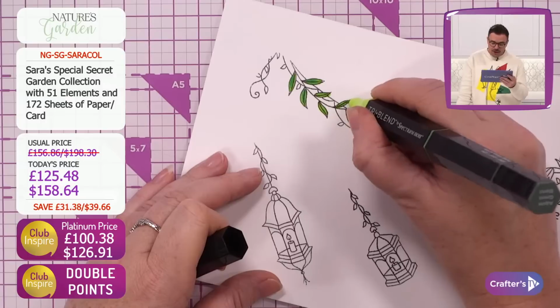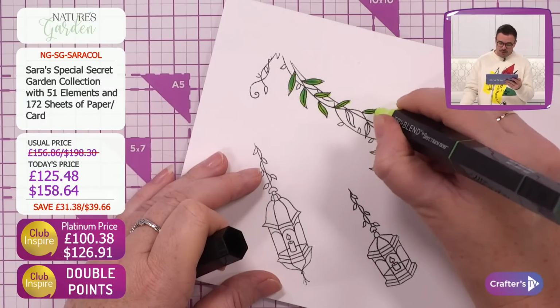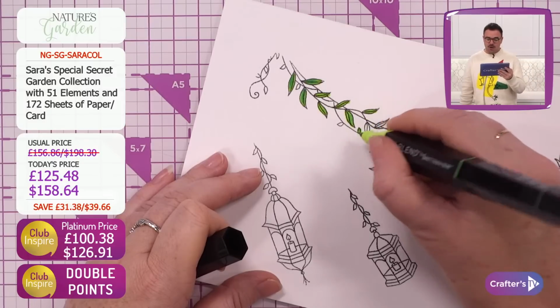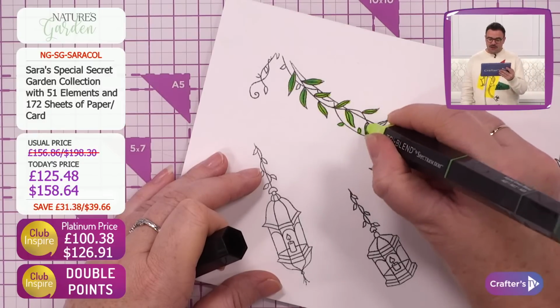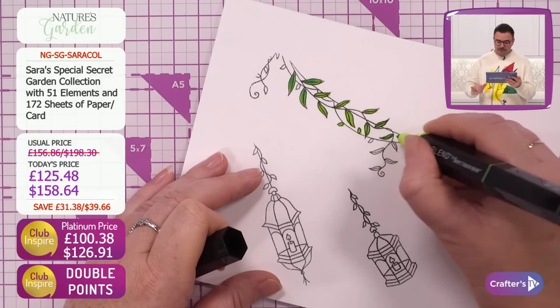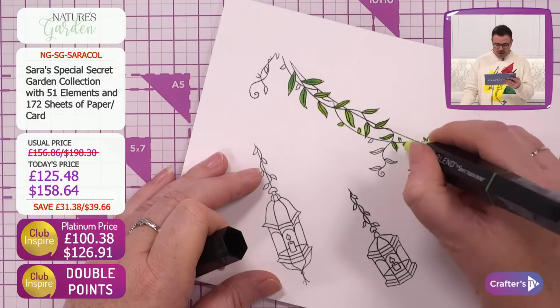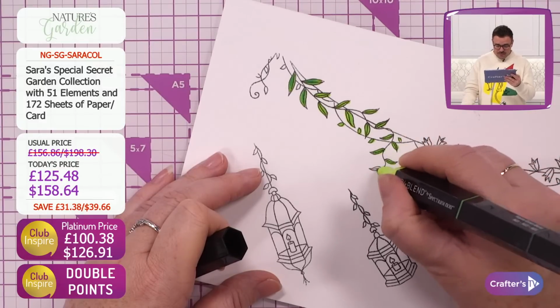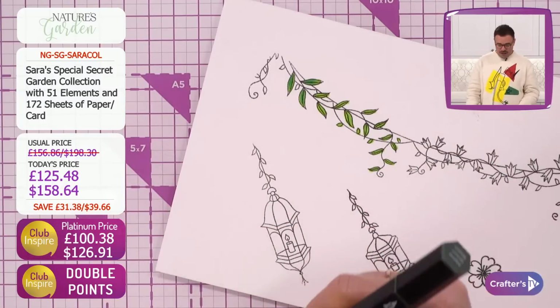Crafty Becca says, such a very cute set. The Secret Garden was some of my favourite books as a child. I absolutely adore this collection. Catherine says, I'm going to be thinking about how much I want this collection all day now. It really is stunning. Nee loves the handwritten happy birthday sentiment as well, so it's a really, really classy one. Coletta loves the idea of using the vellums as well, and Mary loving the lanterns.